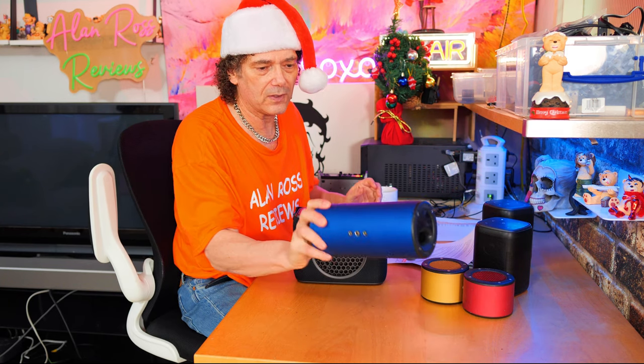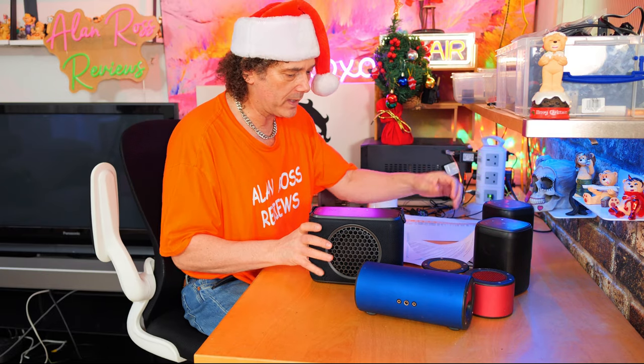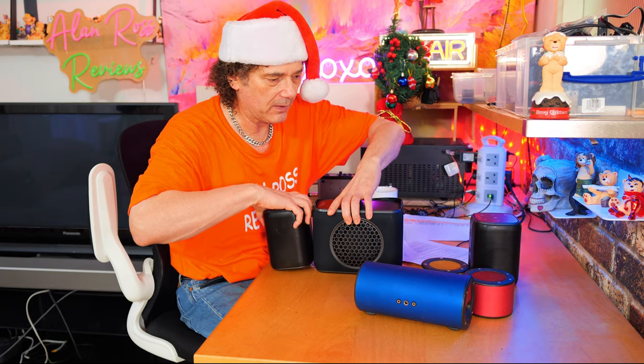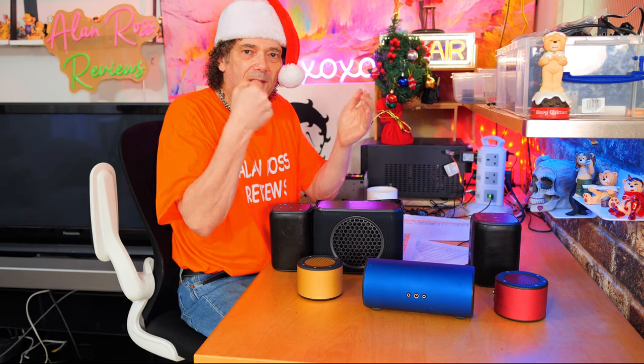As I said, you can use even the subwoofer as a power bank. You can't use this as a power bank. So 2.1, a full left-right subwoofer. Left-right subwoofer, 2.1. The battle is on!